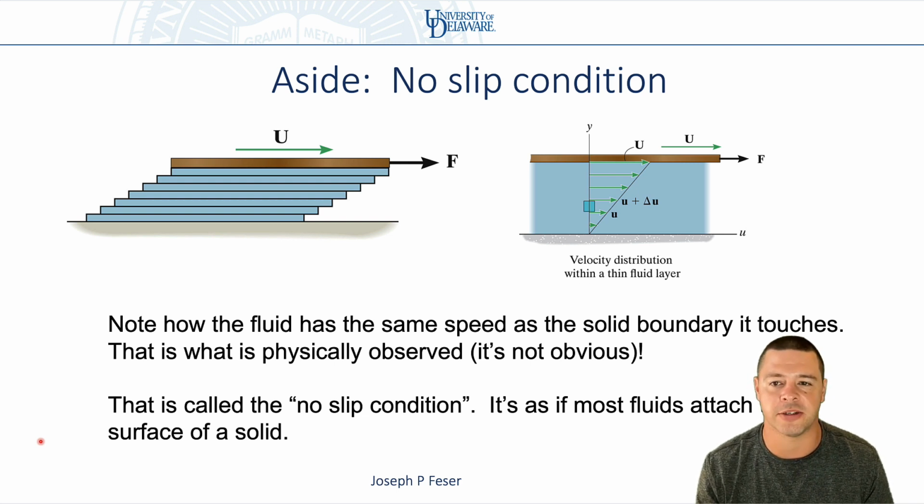If I have time at some point, I can explain to you why that is observed from a microscopic point of view, but this is an important observation that we will use throughout the class. Historically, it's called the no-slip condition. It's a boundary condition that helps you solve the equations of motion for a fluid, and we'll come back to it a couple of times in this class.